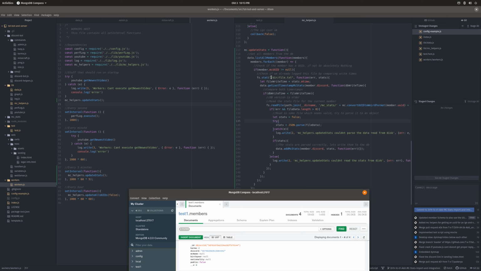Geez, yeah, that's what happens when you just copy and paste code from GitHub, because that's not the right path, whatever. Then we're trying to check if the file that's written on the disk is older than the version in the database. No, if it's newer, because if it's newer, then we know the database version is outdated and we have to update that. And that's what we're doing here.